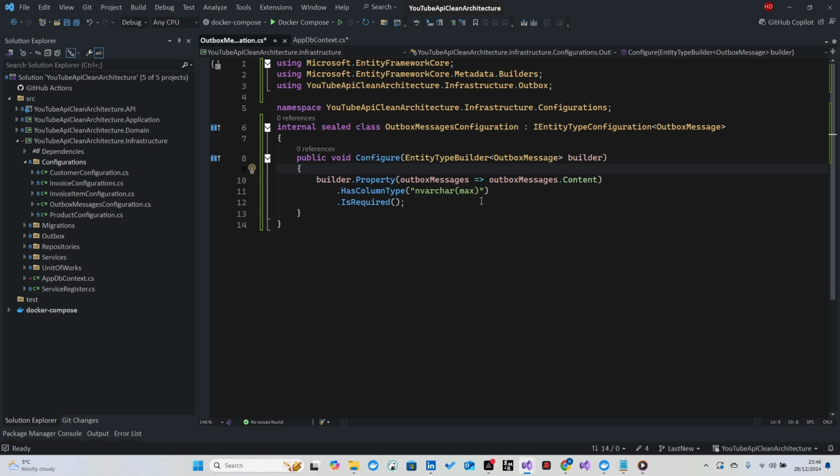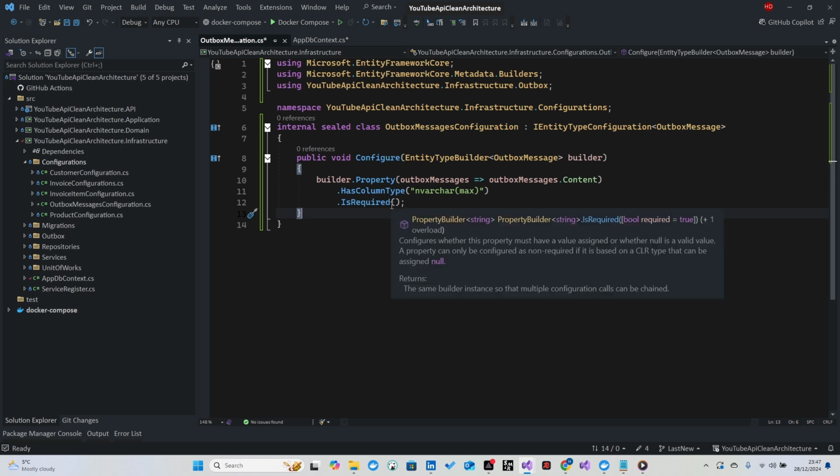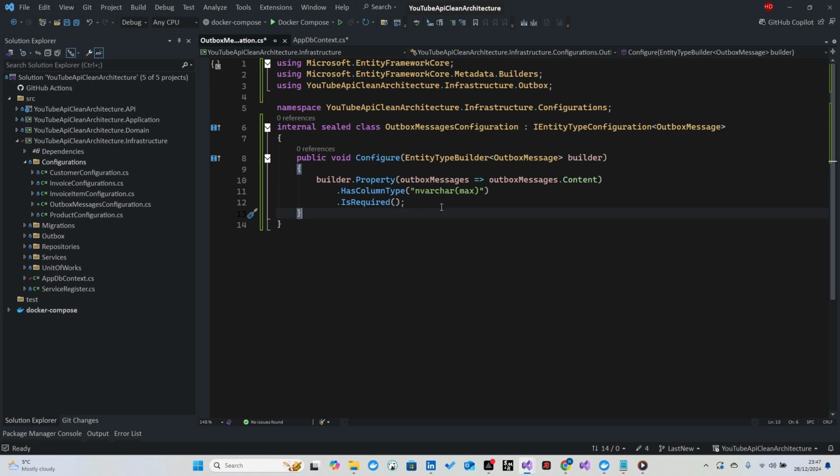But this section is mandatory. Basically, the content section is going to be varchar max, and it is required because it is going to keep our data as a JSON string. Okay, it is mandatory. Let's have a quick look at the table section in our DB context.